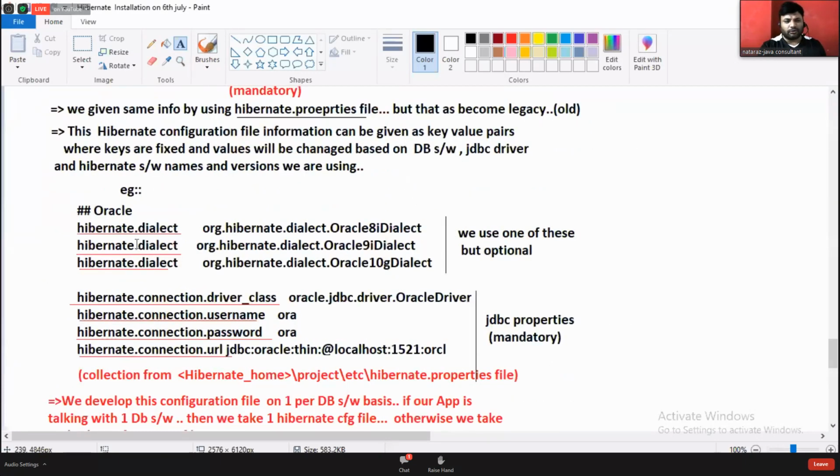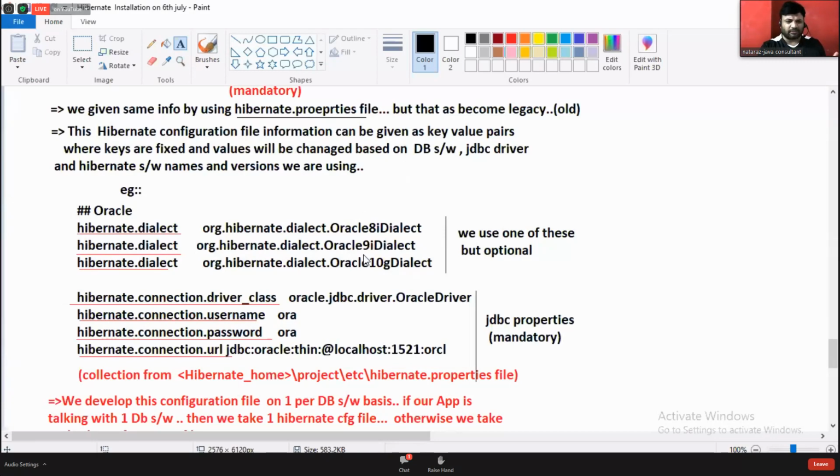For example, the key for dialect is hibernate.dialect. That is fixed. But the value, dialect, is a class name internally.